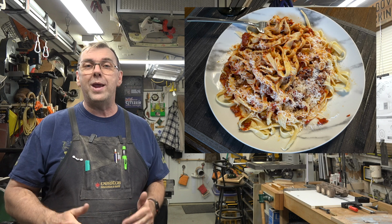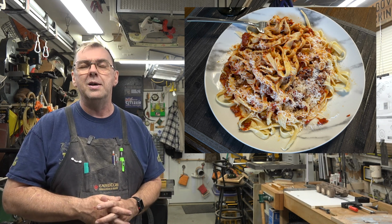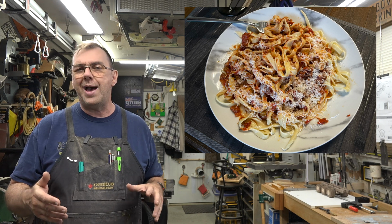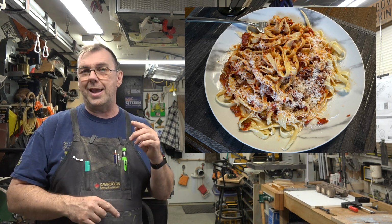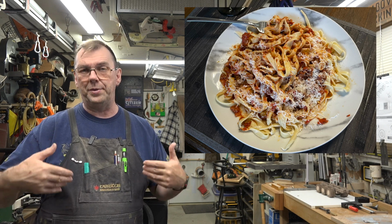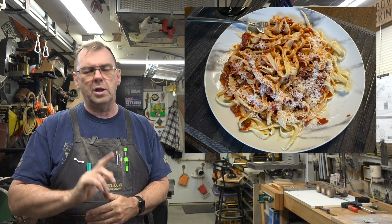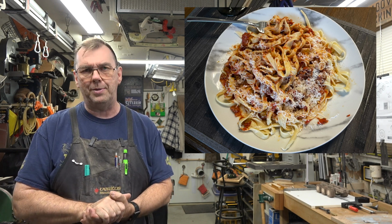So we ended up having to weight the rack down with just a cutting board at the base. It wasn't that big of a deal. I may change things up with that. I may remove one of the dowels, lengthen it so that I can have two larger legs that will fold out and fully support the rack. I'll sort of play with that and see how it goes. I'll let you know on an update show what happens.